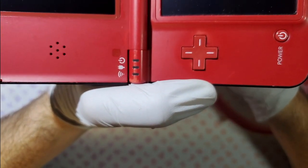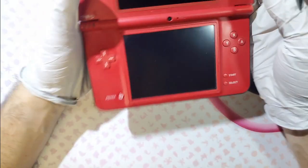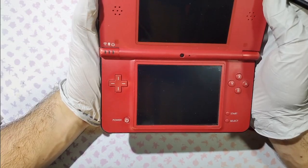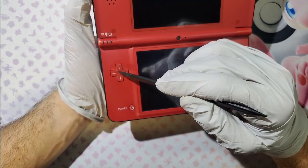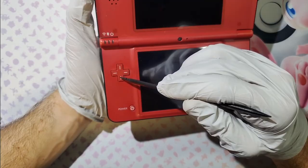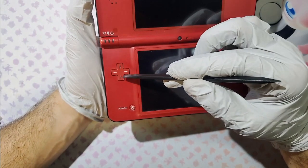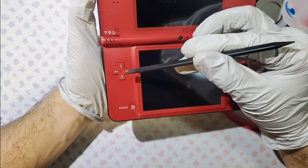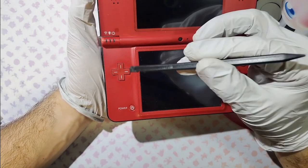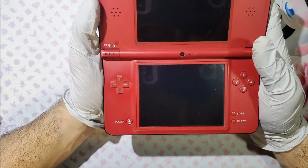But I will automatically fail the hardware condition based on just that. It shouldn't get any worse. I've concluded that the only way to actually permanently break the D-pad is if you try. You would really have to intentionally break it, which I figured is how that may have happened in the first place. It was intentionally broken. It's odd. I gave it a 0 out of 3 just to compensate for that.